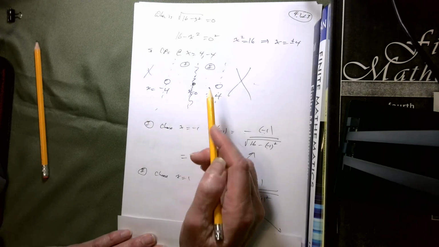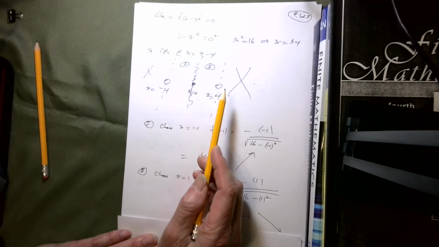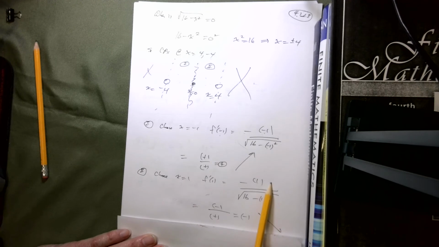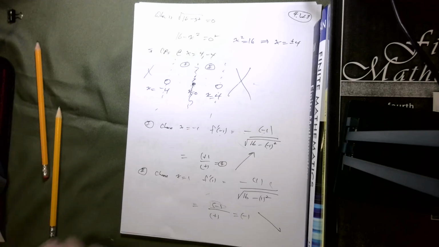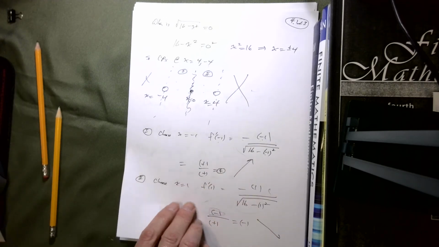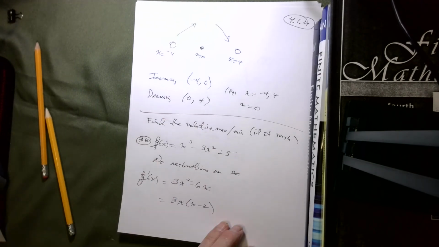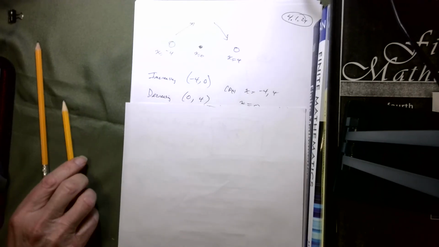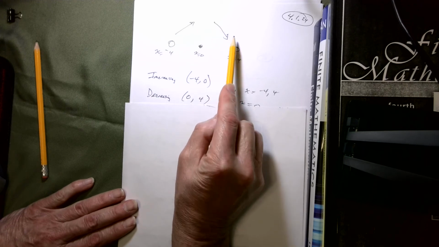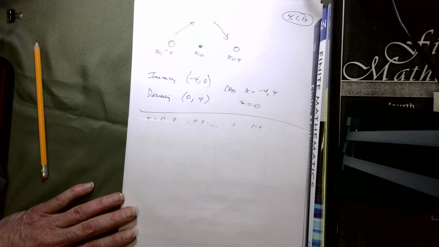Next, suppose I look in this region right here. I'm going to pick the nicest number I know of between 0 and 4, which is 1. Put it in. Top is negative, bottom is negative, so this becomes negative, which means it is decreasing. So this is telling me in region 1 it's increasing, and in region 2 it is decreasing. It looks like this is going to be a relative max.